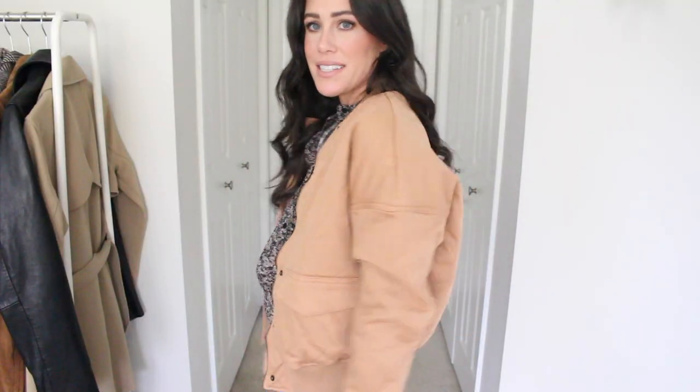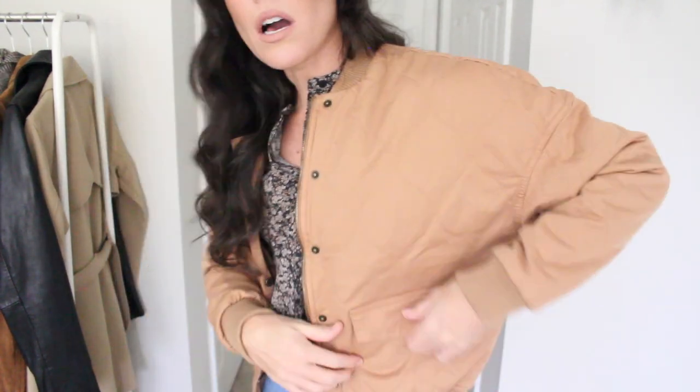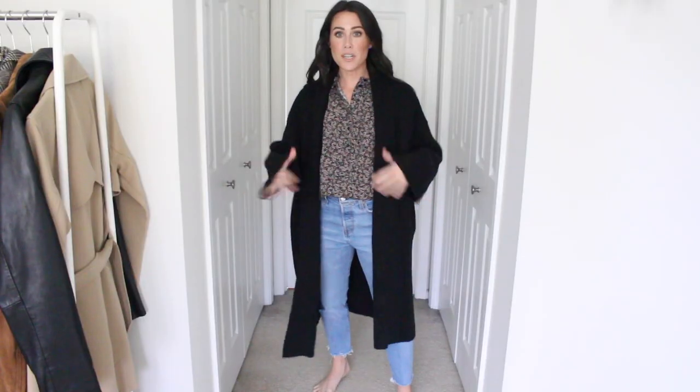Next up I grabbed this little jacket. I love the color — it's a good neutral that works with lots of different things. It's very casual and really comfortable — pretty thick with a little bit of a quilted look and little pockets. I went with my normal size small, and it has enough room to layer thicker sweaters underneath. I'd go true to size. It comes in a couple of other colors as well.